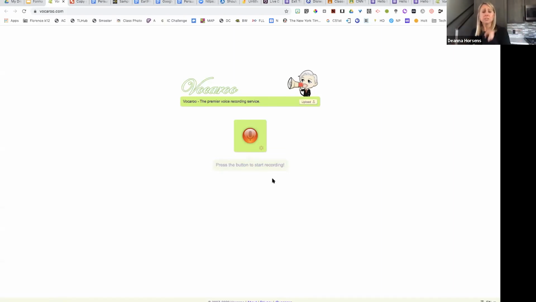So once you've recorded something and it's saved in your Google Drive, you can then insert that voice recording right into a slide deck. So if your students are doing work and they need to give you some audio response, they can record it and stick it in their Google slide. Or you as the teacher can go ahead and leave them voice instructions on a Google slide. But for the sake of this session, it was more for you to capture their voice and they can turn that audio clip in to you. It works awesome. It's super easy.